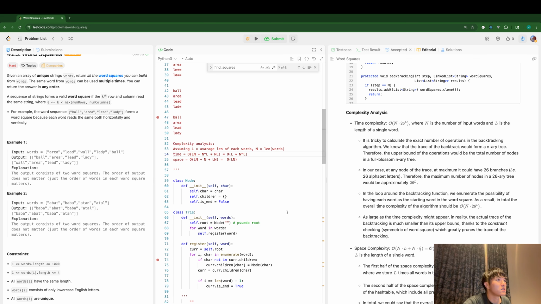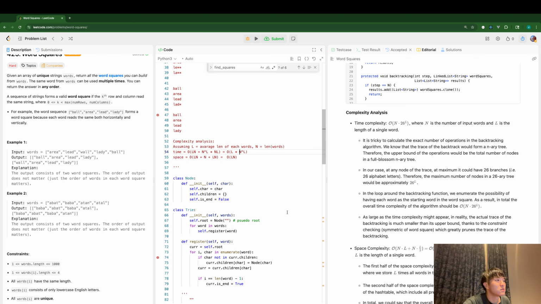Why is it? Oh, I see. In my case, I did N times L, and N can be included in N plus N to the power of L as N to the power of L plus 1.